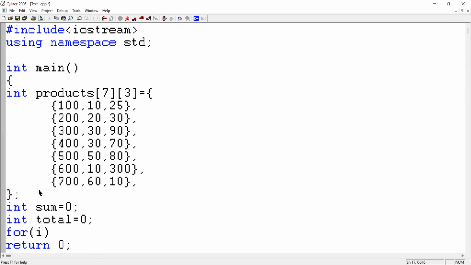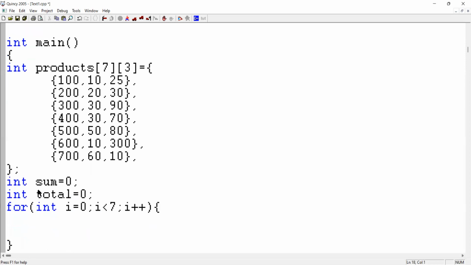In the beginning, integer i should be equal to 0, and it should be less than 7, and I can use i plus plus there. This is the for loop, and there can be some variables we have to take.